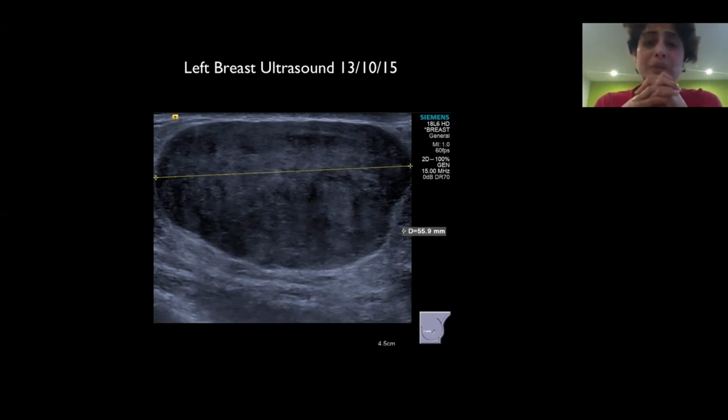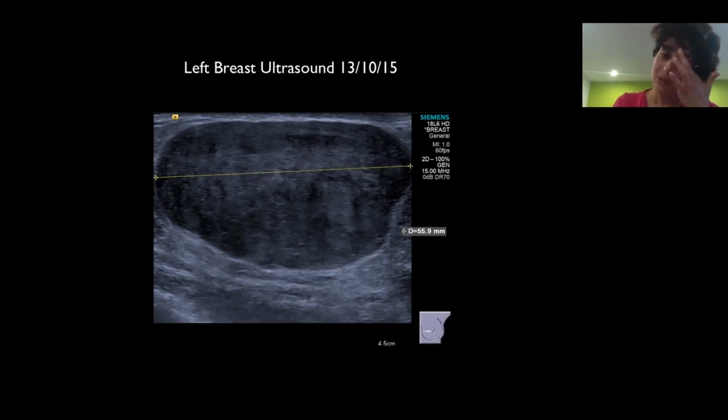Okay, so in 2015, she came back with this lump, which she said was increasing in size, and now it is more than twice the size of the previous, as seen on the previous ultrasound. It's about 56 millimeters in length, but it has maintained its oval shape, growing along the planes, with posterior acoustic enhancement. It's not really invading anywhere. It probably has a few cystic spaces now, but it still looks quite benign.